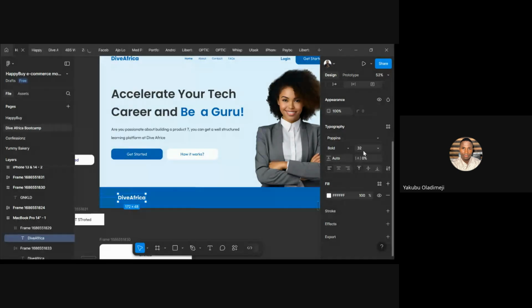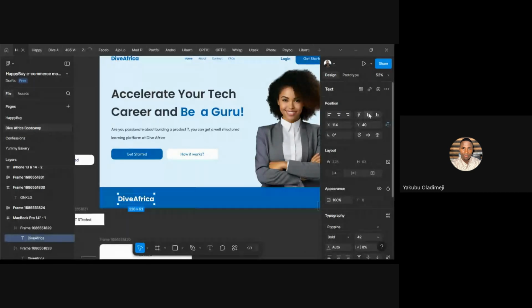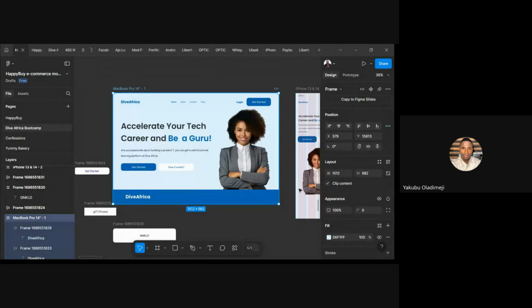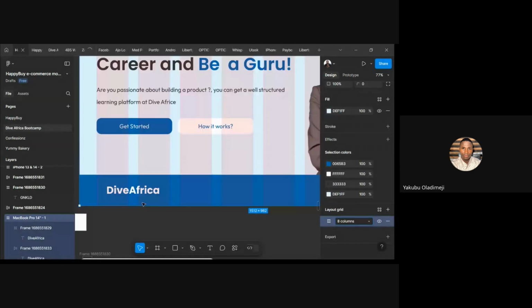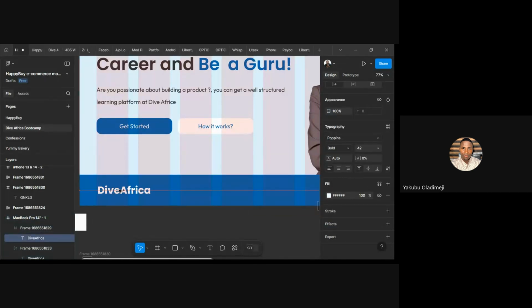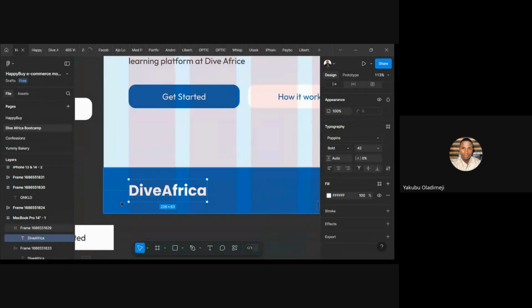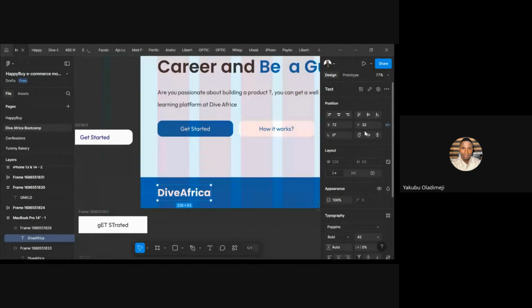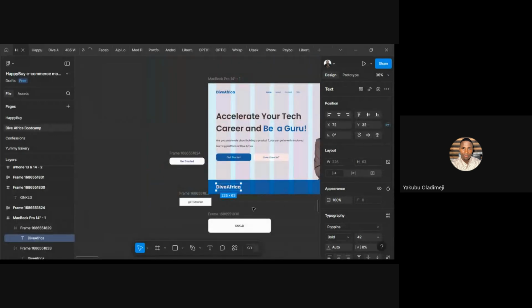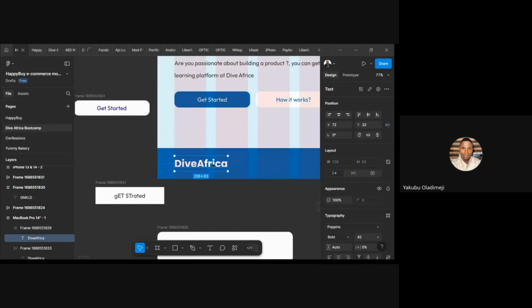This page is displaying logos of our partners. Let me see. And I'll duplicate. 32.